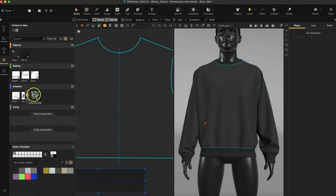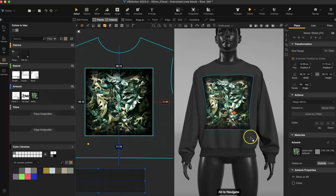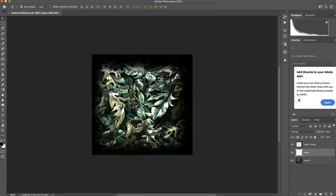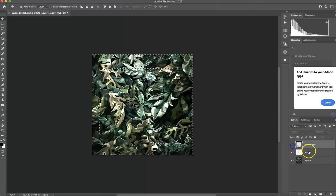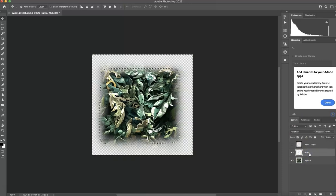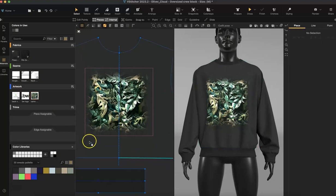Let's take a look at one more graphic and create a classic crew sweat. We've added a PSD Photoshop file as well as an Illustrator file to create a multiple print technique. We add the Photoshop artwork first, but I'm wanting the artwork to blend in more around the edge so we can edit externally. If we add Photoshop files and edit, all of the layers will actually appear from the original, so we can edit each part individually. We save it and it will be updated instantly in VStitcher.